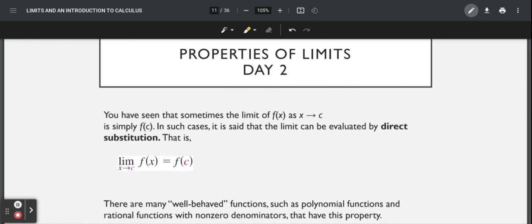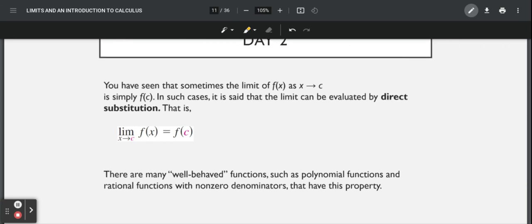All right, so this second part, I actually enjoy a little bit more because this isn't so much just looking at graphs and tables. This is a little bit more algebraic. The idea of a well-behaved function where you have polynomials and rational functions with non-zero denominators. So continuous polynomial and rational functions. The first thing you should try whenever you have to find a limit is to plug in that x value and see if you get a defined number. If you get a number, then that's your limit. It means it's a continuous function and it's just a point on the graph.